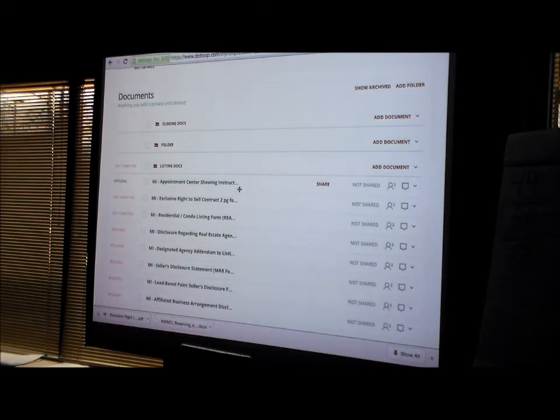So now that folder is over here. So you can actually now choose, add documents to your folder. Go ahead and click it again. From templates. And then you're going to pick, for your listing package, you're going to click that. And select all, add documents.